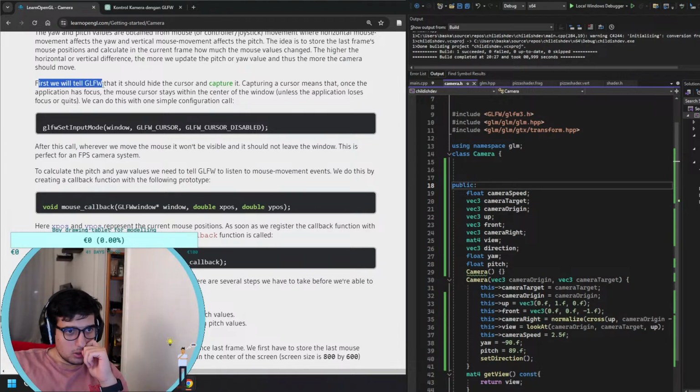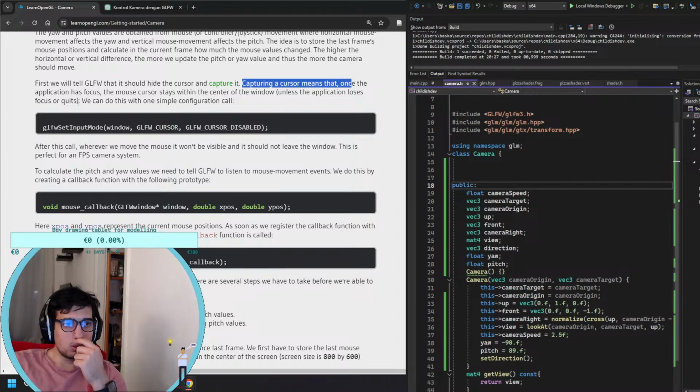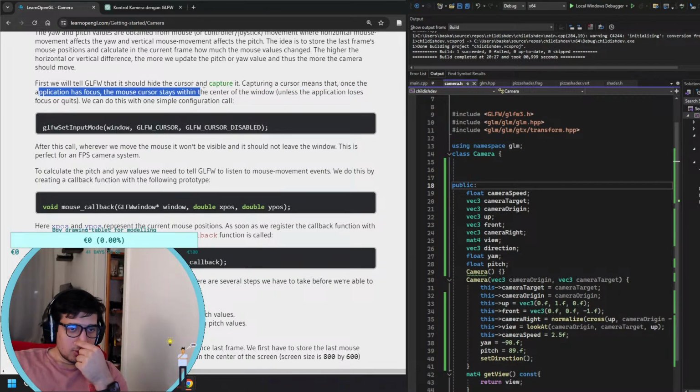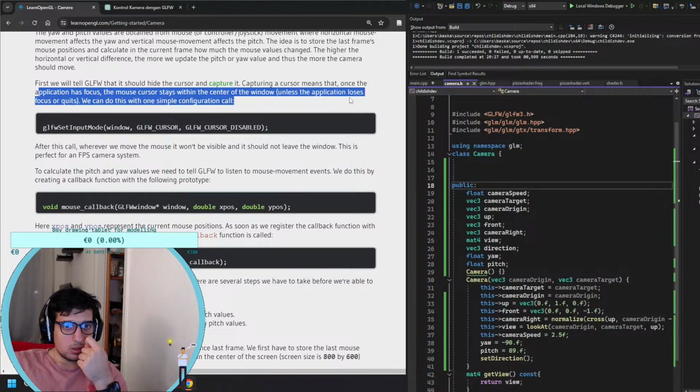First, we will tell GLFW that it should hide the cursor and capture it. Capturing the cursor means that once the application has focus, the mouse cursor stays within the center of the window until the application loses focus or quits.